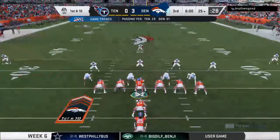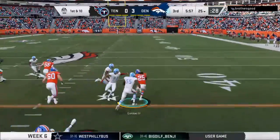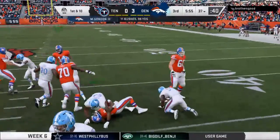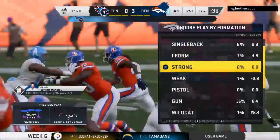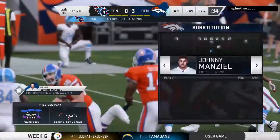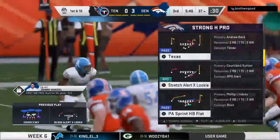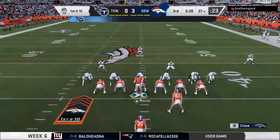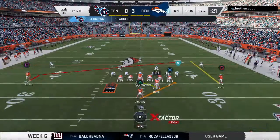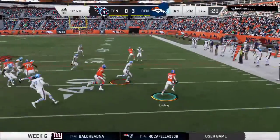And this is where I enjoy talking about one of my favorite subjects, tendency breakers, or counters as I also like to call them. You've done things in a certain way in the first half, and they've had the ability to see what you've done. They're going to make their adjustments. So guess what? You adjust yourself and try and stay ahead of the pace because you are looking for some separation in this ballgame. The adjustment to the adjustment. Without a doubt. Show them one thing, hit them with something else. Here's Lindsey.